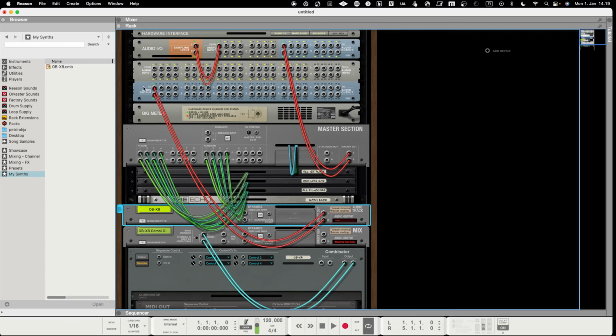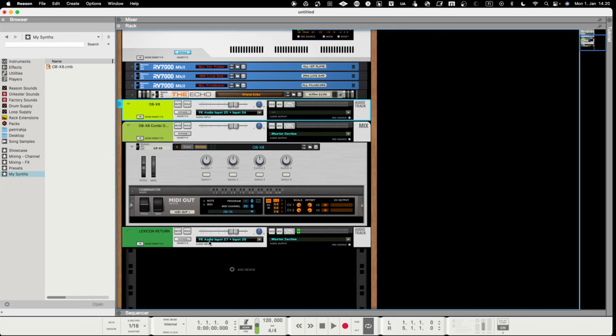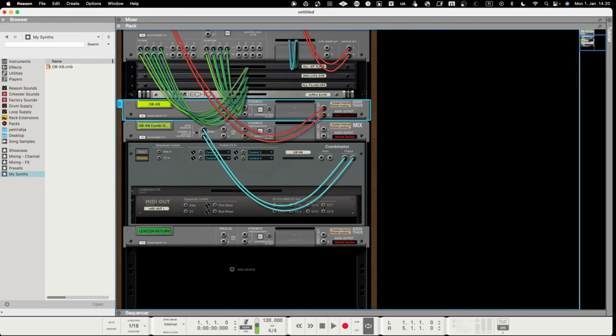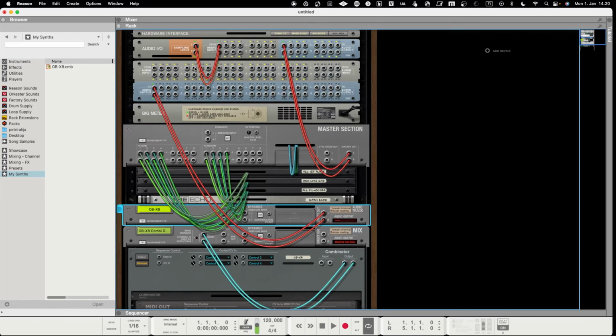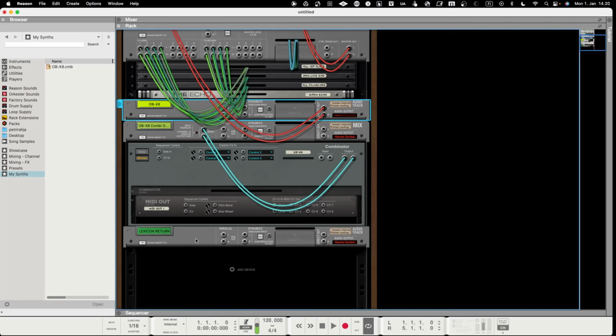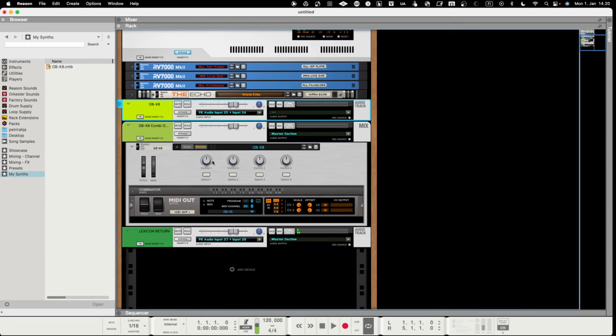So now it goes directly out, and then instead of mapping from here, I have selected that the audio will come from the pair audio input.